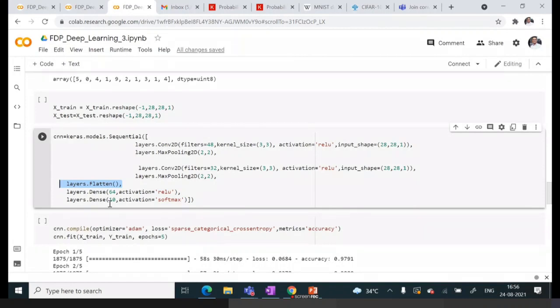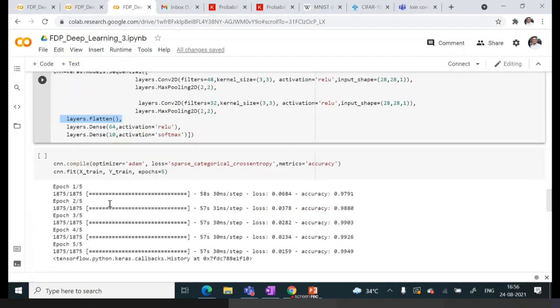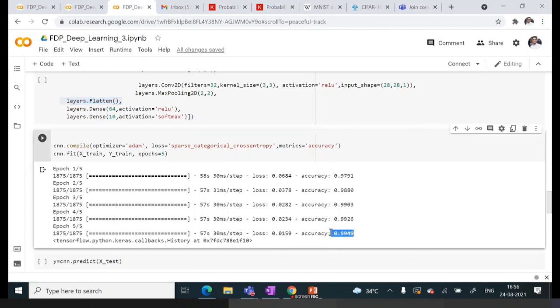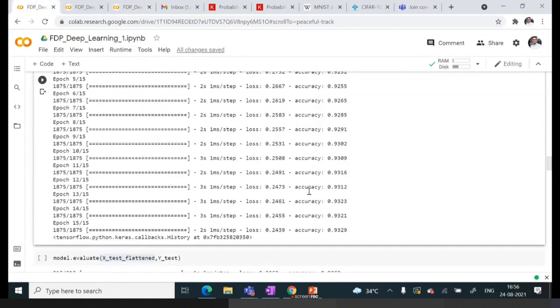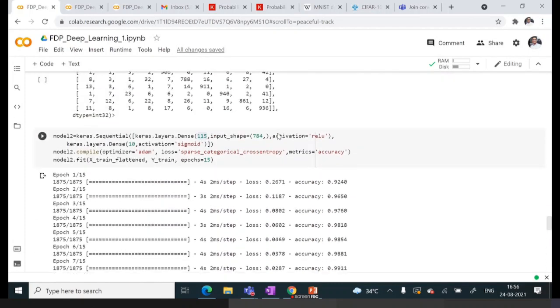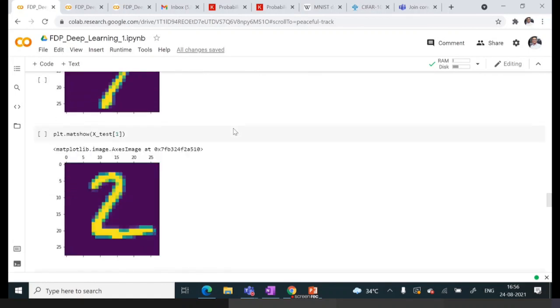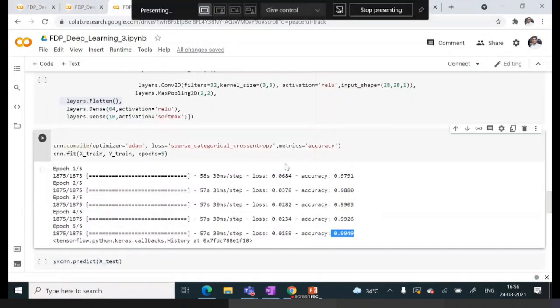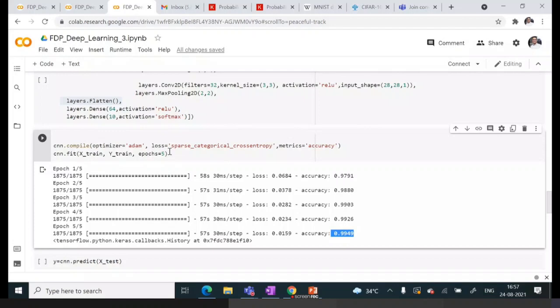And now if we compile this modified CNN network with the same set of optimizer, loss, and metric function, then just after 5 epochs, you can see the accuracy is 99.49, which is higher than this one. Here we were getting accuracy of 99.72, but that includes one hidden layer of size 115. If we just consider this one, then we are improving significantly. And again, it depends upon the number of epochs also. If we increase the number of epochs, then it's likely that we improve upon this also.